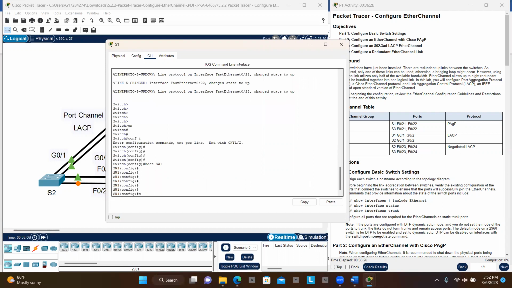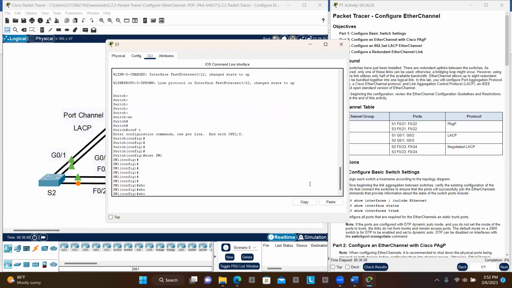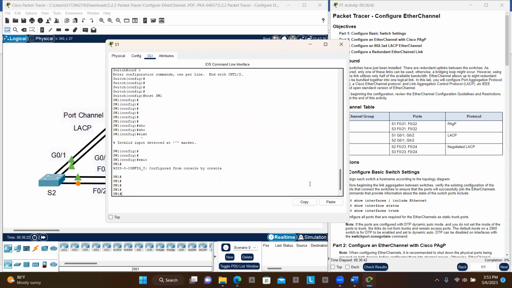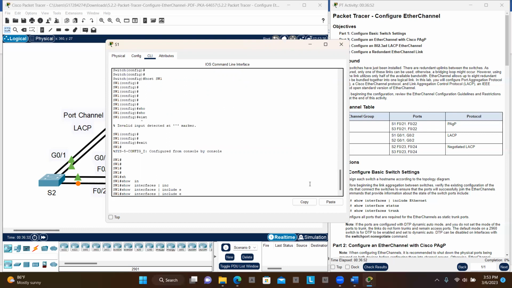Okay, so now we could say show. Let's go ahead and exit. And we could say show interface pipe include Ethernet.